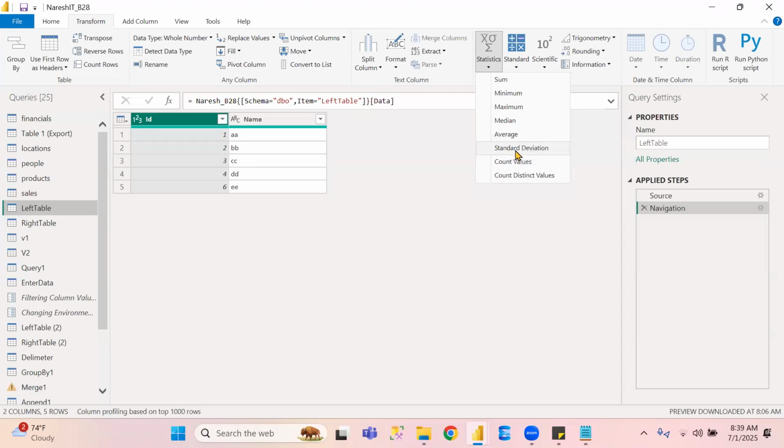Understand? Next one. Standard deviation is not required. Count values means number of records in a column. Count distinct means unique values; it will count the unique values in any particular column. Understand clearly? So when you select numeric or decimal, each and every option is enabled.